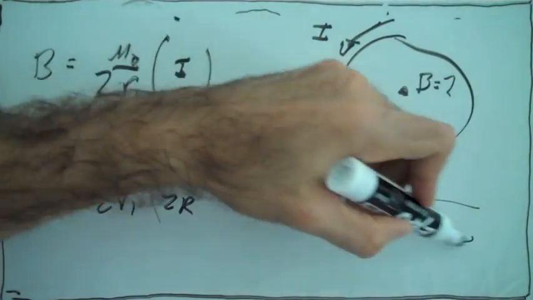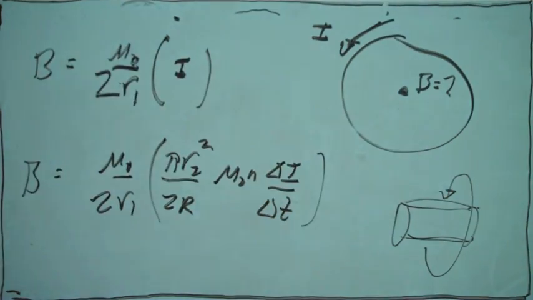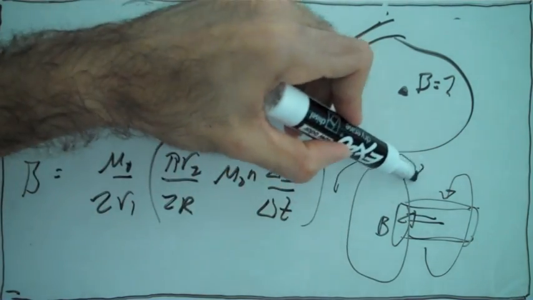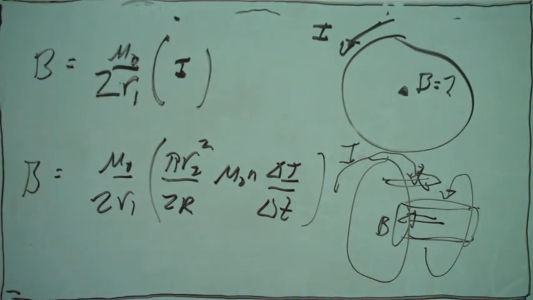So let's look at what's happening. There's the solenoid like this, and the current is going in this direction, let's say, so the magnetic field inside the solenoid points that way. So in this big ring, the current points in this direction to produce a magnetic field going in the opposite direction to that of the solenoid.